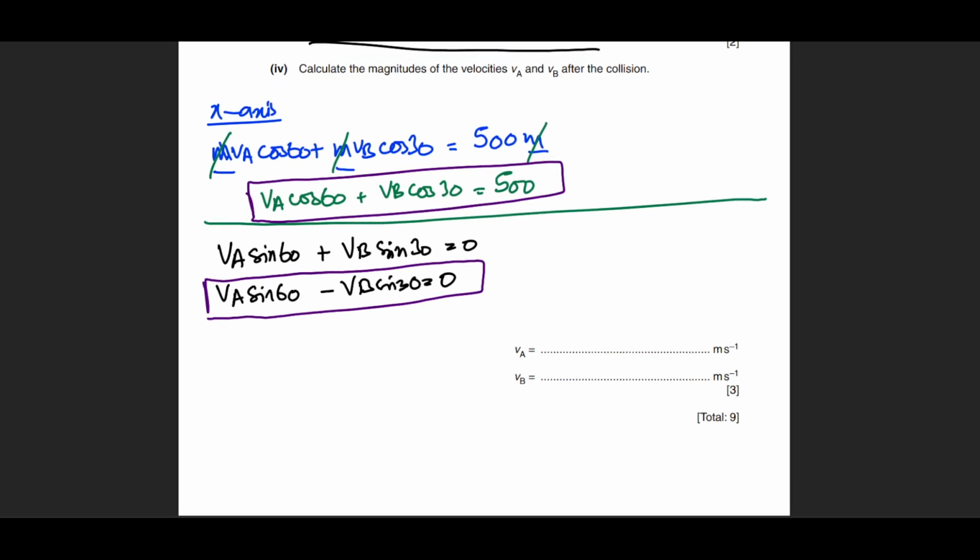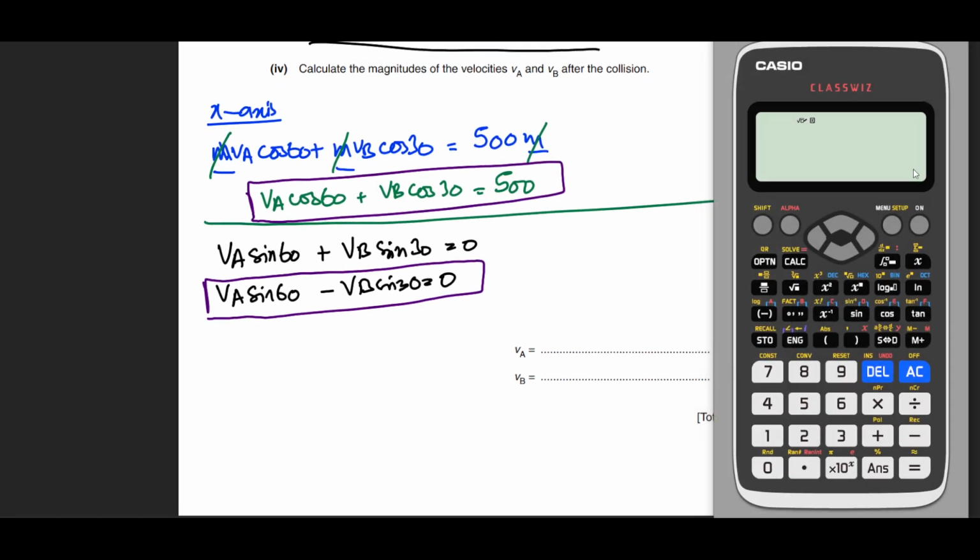So what we're going to do, we're going to use the calculator to solve this question and see what it does for us, right? So we simply go to the menu, we go down to the option of equation and function, right? And then press equals to. It asks me, what do you want to do? We want to solve a polynomial, or a simultaneous equation? So we're going to choose one. It's asking me how many number of unknowns. So we are dealing with two unknowns, VA and VB, x plus y, right? So I'm going to choose 2.